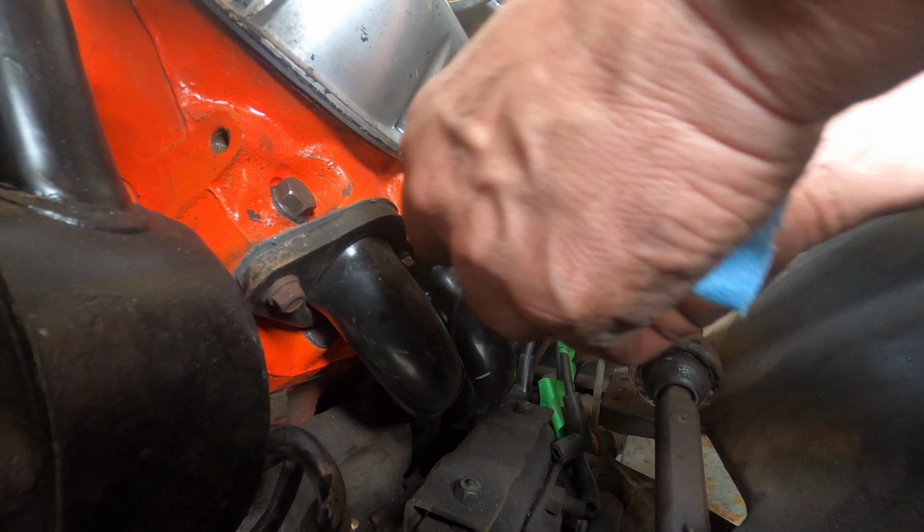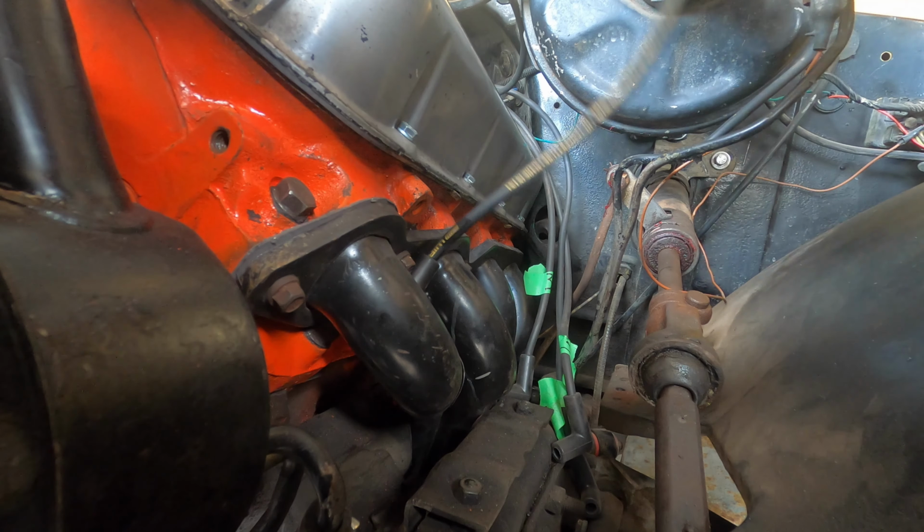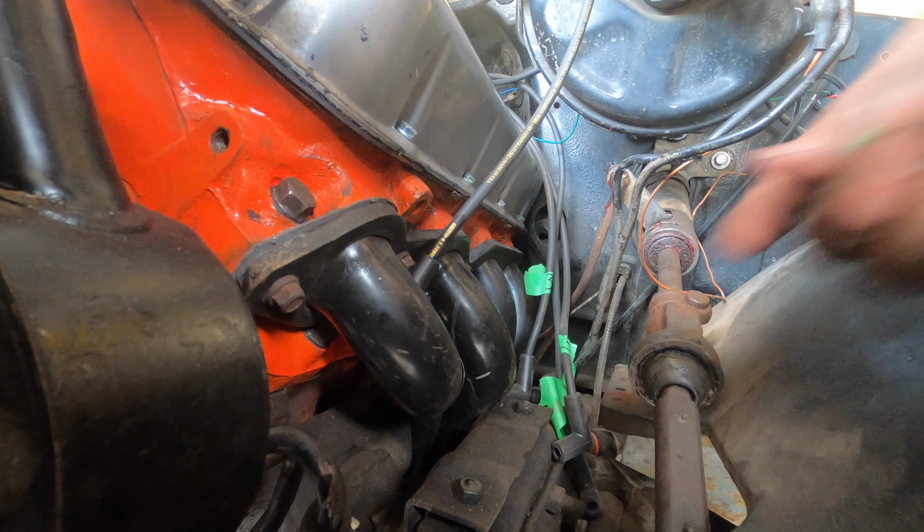Take the tape off of here so we don't look like amateurs. Even though we are.